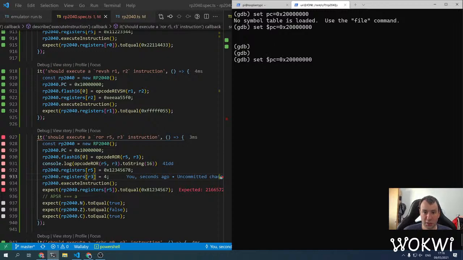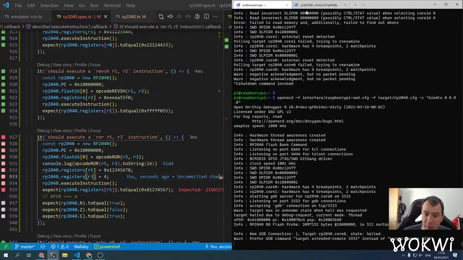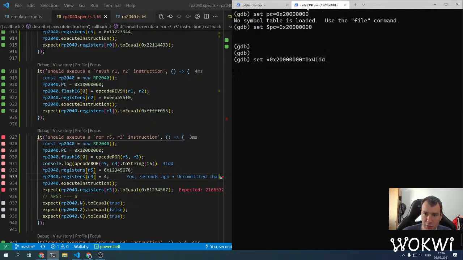So setting PC to this, and then setting the value of this address to be the opcode. No, why is it slow? Pi, are you tired today, or is it my network that is tired? Maybe it's weekend, so who knows? Now a new line caused it to execute another time.